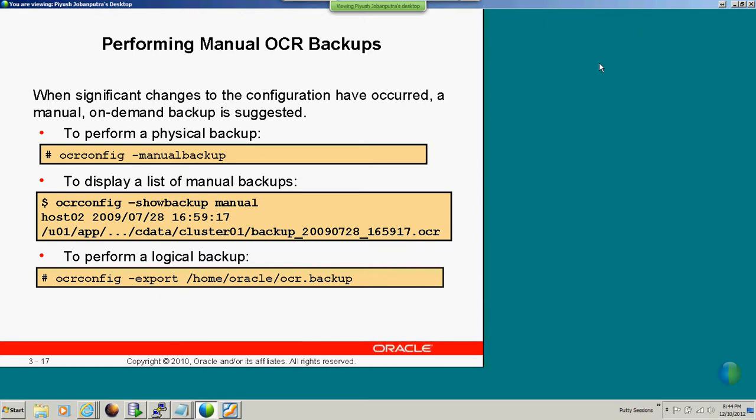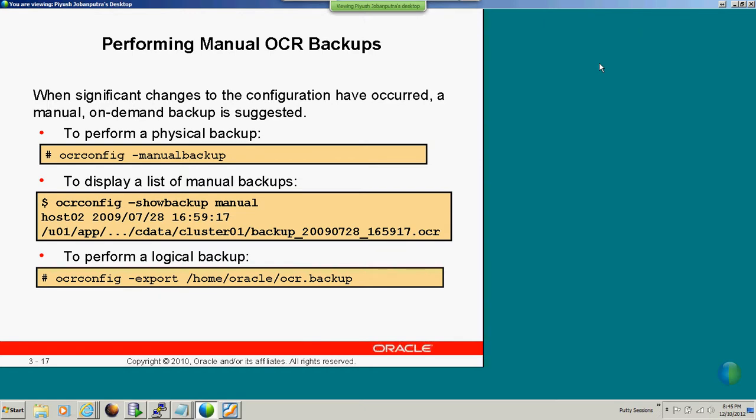Even if you are trying to upgrade or apply a patch, the most important thing is that you should back up your OCR files. So once you say ocrconfig -manualbackup, it will take the backup, and the backup will be stored in the backup location which we have set up previously. To see which manual backups we have taken, type the command ocrconfig -showbackup manual. If you don't write manual, it will show you all the backups.